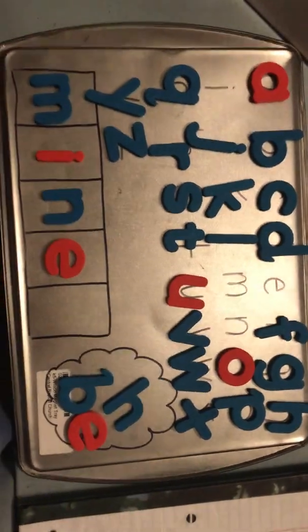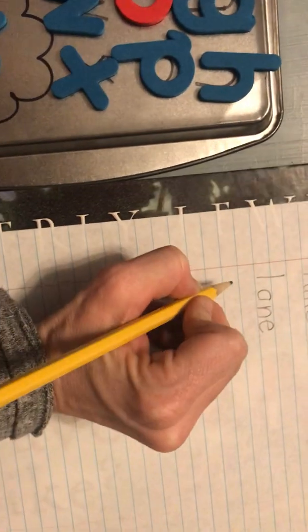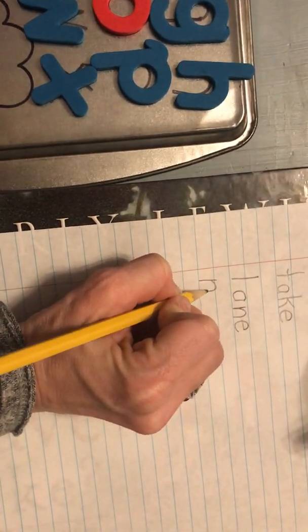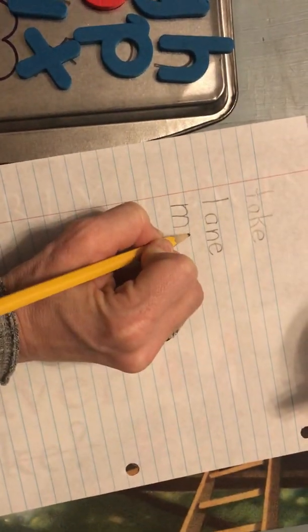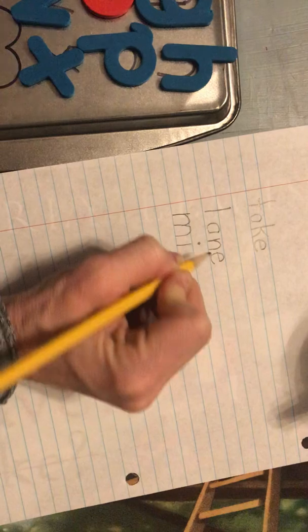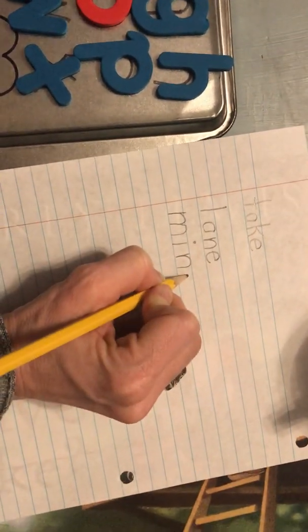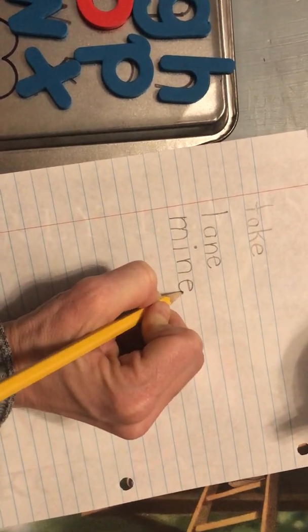Good job. Now we're going to write the word mine. Are you ready? Grab your pencil. Let's hold it. And we're going to write mine. Remember, our M only has two humps. Down, up, up. I. Don't forget to dot your I. N, E. Out the window and around the neighborhood.